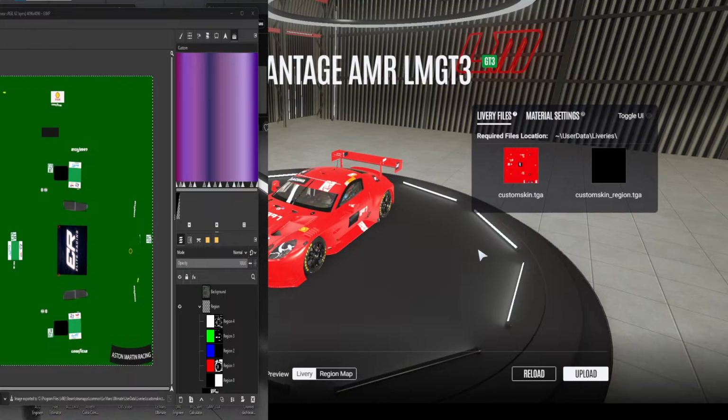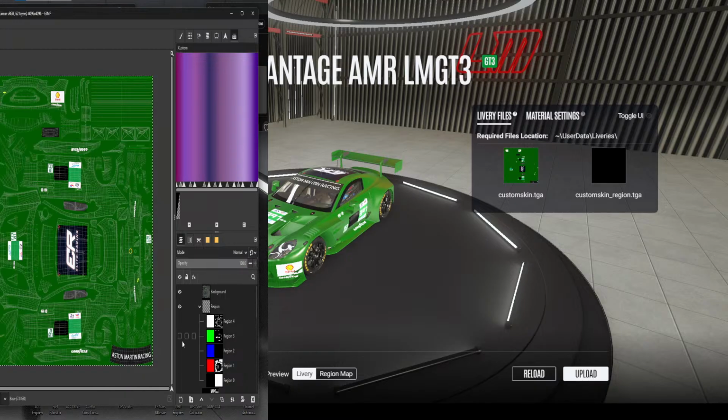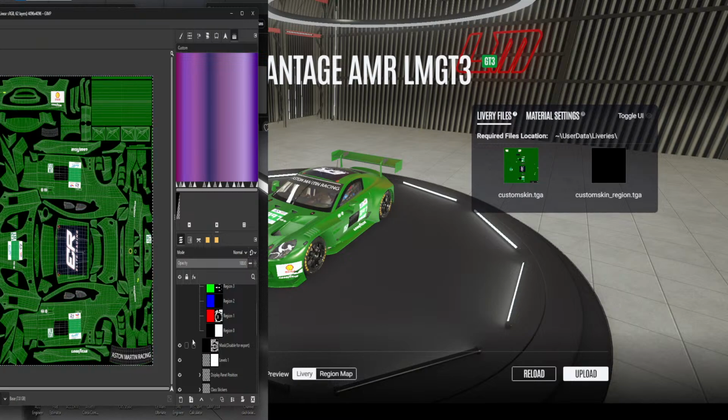All right, now down here, hit reload, and I bet you it's going to be green. Boom, there it is. All right, so now I'm going to come back up here. I'm going to turn this background back on and the mask.